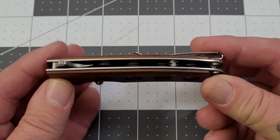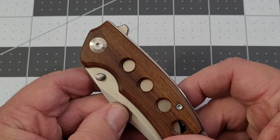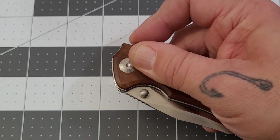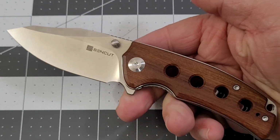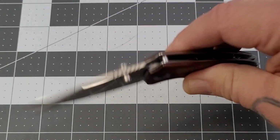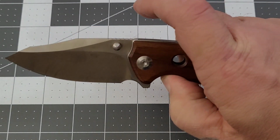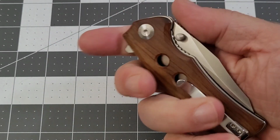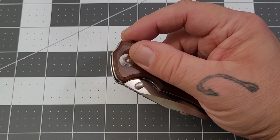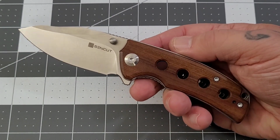Open construction and 2 modes of deployment. You got the studs and you got the flipper. Now, flipper, it's got a really good detent for the flipper. I'm pretty happy with it as far as that goes. Thumb stud, yep, pretty darn well also. Now, this is one that I am not going to even try to reverse flick. I have many times, and it just doesn't kind of work out for me.